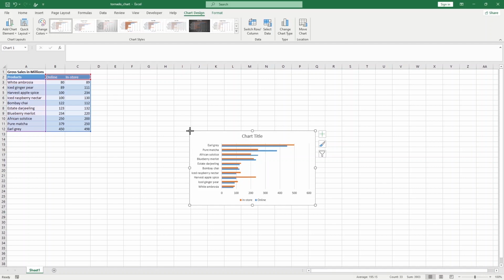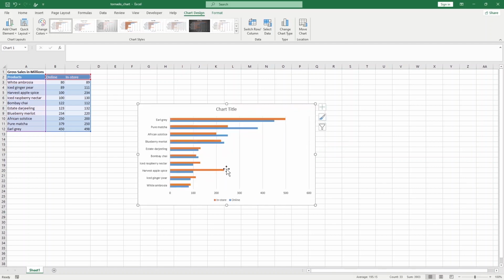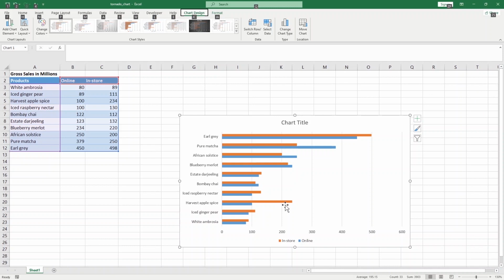Now I'm going to resize it, and now you can see the axis with 0, 100, 200, 300, 400, 500 and 600, and this color indicates in store, and this color indicates the online series legend entry. So you can now easily understand the gross sales in millions.